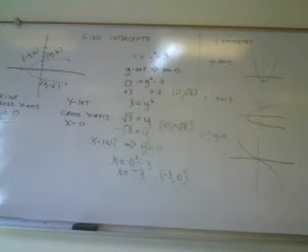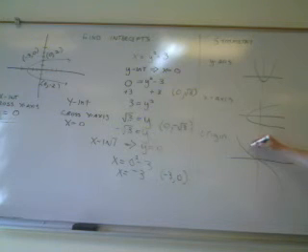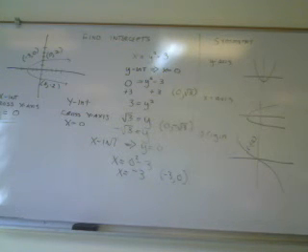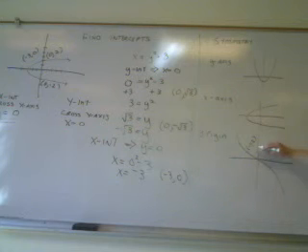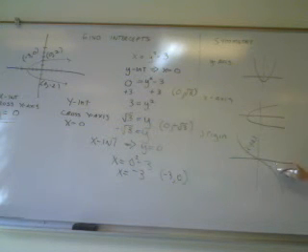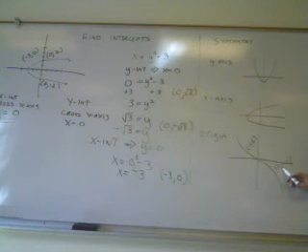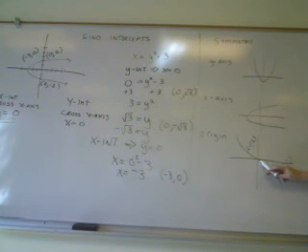So here's a graph that's symmetric with respect to the origin. The best way to get it is to go back into the coordinate plane. Let's say this is the point x equals -3, y equals +2. If the point (-3, 2) is on the graph, then so must the point (3, -2). So every point on this graph has an image that has the opposite x coordinate and the opposite y coordinate. And that's symmetry with respect to the origin.